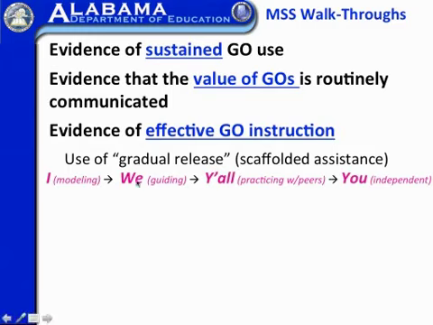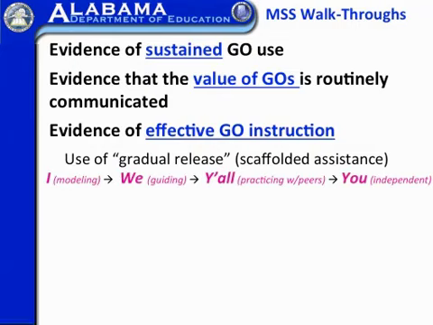That gradually shifts over to what I call "y'all do it" kinds of activities where peers are supporting each other as they're practicing using the graphics. And that's where a lot of those student engagement type tactics come in. And eventually that should lead to "you do it," where students have independent assignments where they're expected to be able to use the graphic by themselves without assistance.